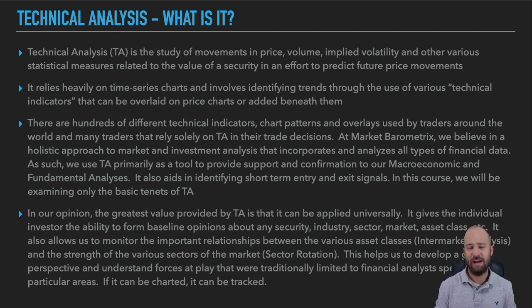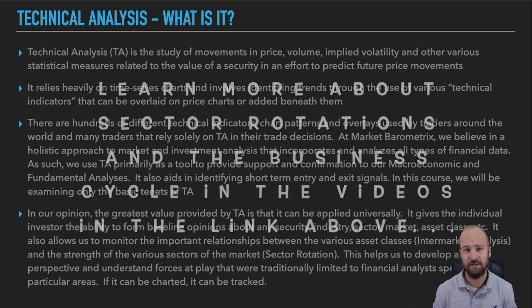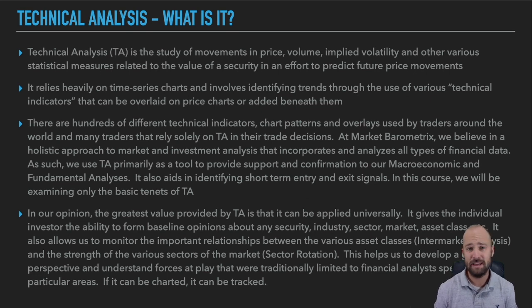For example, I might not necessarily know the ins and outs of the energy sector, but I do know that when the energy sector is outperforming the rest of the market, it tends to mean that a market peak is near. So using technical analysis to gauge the strength of the energy sector, especially in relation to the other sectors, might clue me into when we're approaching the end of a bull market and nearing a market peak. It's just one example of how you can use technical analysis of, in this case, a sector ETF to gain a better understanding of the macroeconomic environment. In addition, it's going to help us identify the most attractive entry and exit points for our positions.